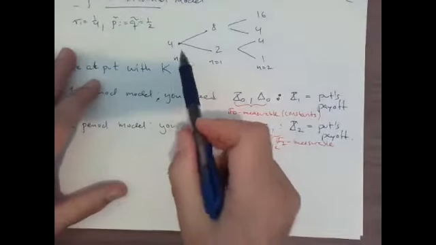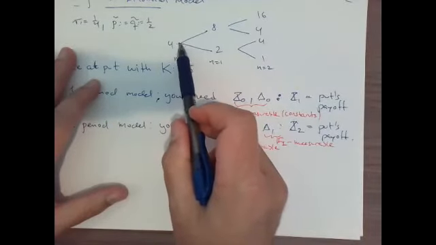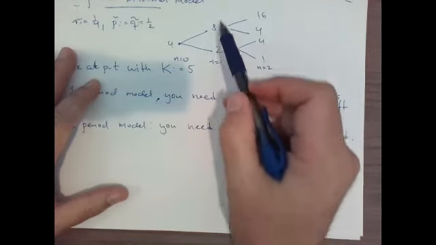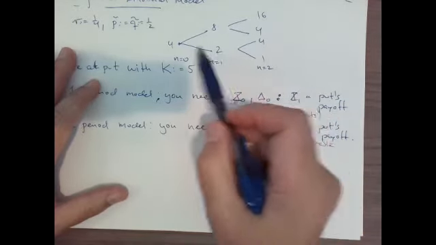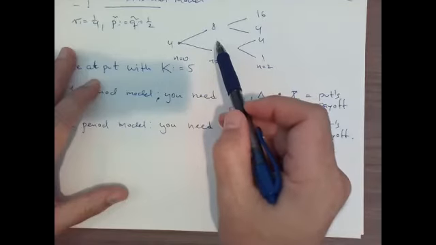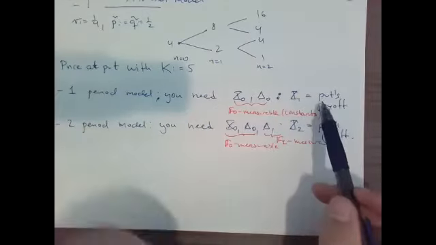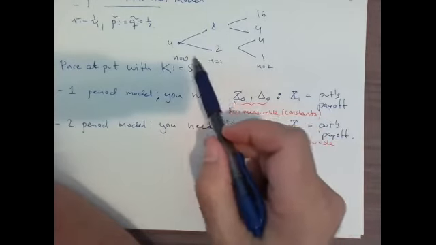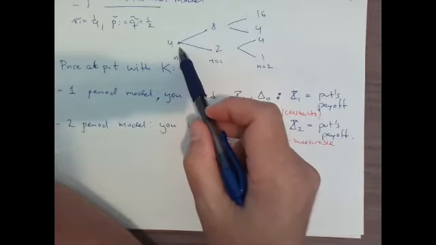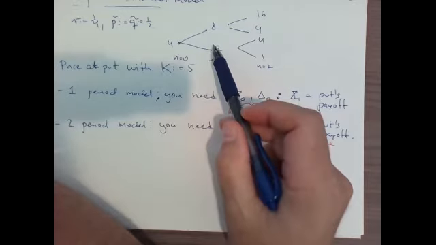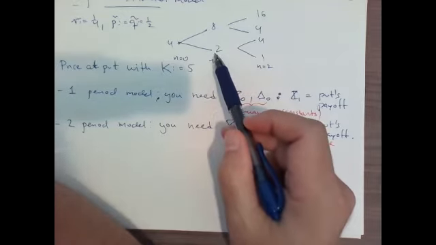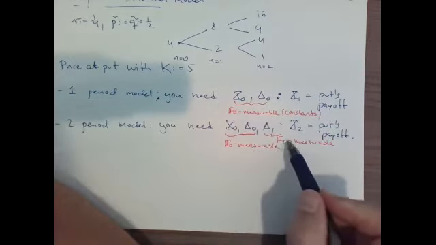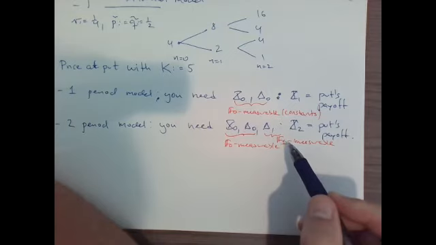So before you just had to figure out how much wealth do you need here and how many stocks do you need, such that at the end of the first period, your wealth will be exactly the same as the payoff of the put. Now it's going to be more complicated because you start out with some position, and then at time 1, you're going to change your position in the stock depending on whether or not you went up or down in the tree. That's what is captured by delta 1 being F1 measurable.